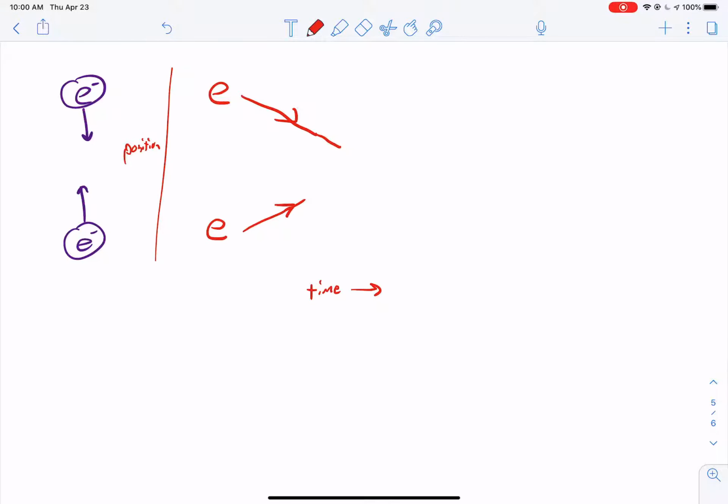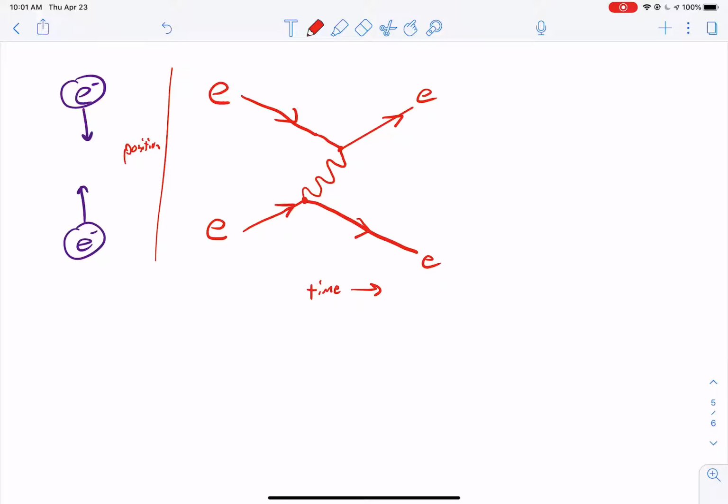At some point, the bottom electron will give off a photon, and that photon, or the boson, which is a photon in this case, will hit the top electron. Now, that top electron, when the photon hits it, according to the law of conservation of momentum, will move away. And the bottom electron, when it gives up a photon, which does have momentum, will also move away.